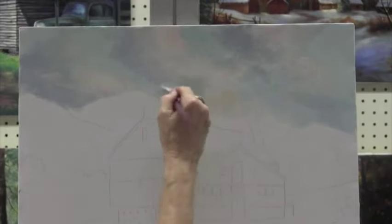And let's just fill that in. I'm just going to paint out those little windows. They're easy enough to put back in. Just paint them out. So this makes kind of a brownish pinkish looking color. I want it just a little bit darker over here toward the right. So I'll put a little bit more raw umber in here.